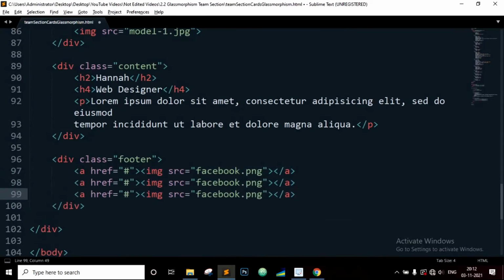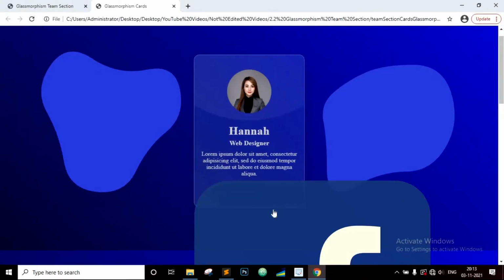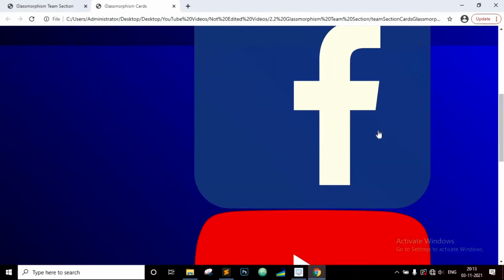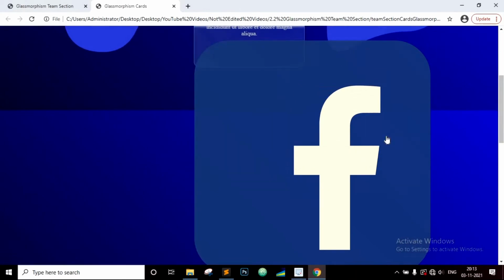Copy the same. The second will be YouTube and third will be Twitter. You can see the images are too big. We will fix this and resize it with CSS.